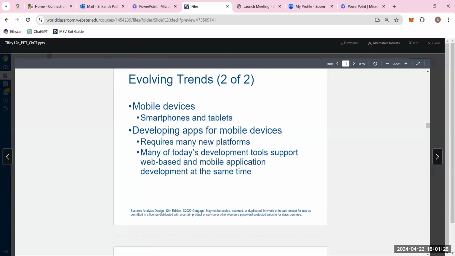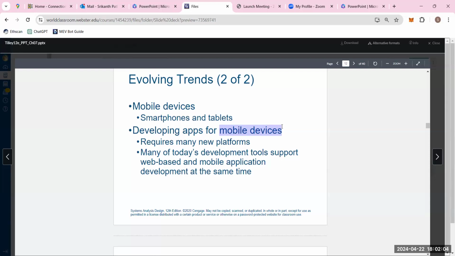Because if it is, then developing an application for mobile devices is a bit more complicated than it is for desktop. Because for desktop, you just build one site and it runs well on Microsoft Edge or Chrome or Safari usually, right? But for mobile apps, you have to have a separate set of tools and programming language. Everything's different, right?